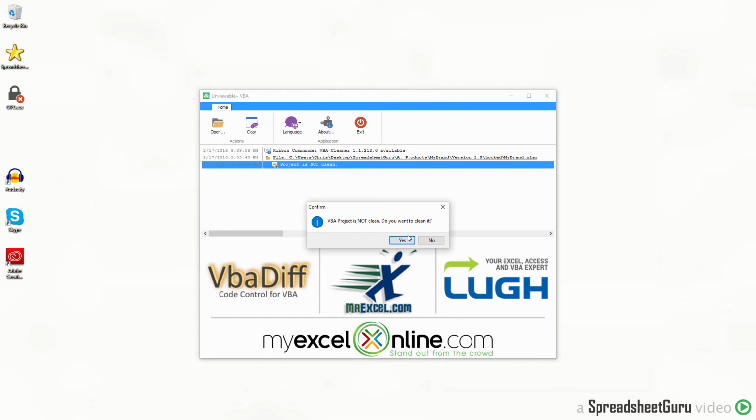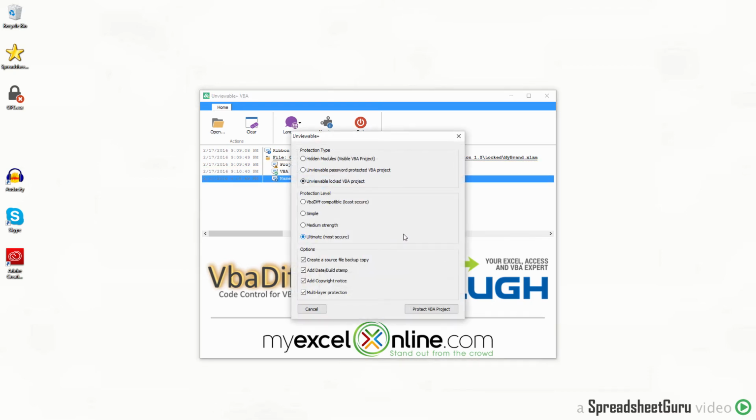What this does is it gets into the details of scrubbing any username references or any kind of references to your personal computer behind the scenes. So it's a good idea to clean it, especially if you're selling something online. It's just good to wipe away any reference from you personally. So I always clean it since I do have Ribbon Commander.